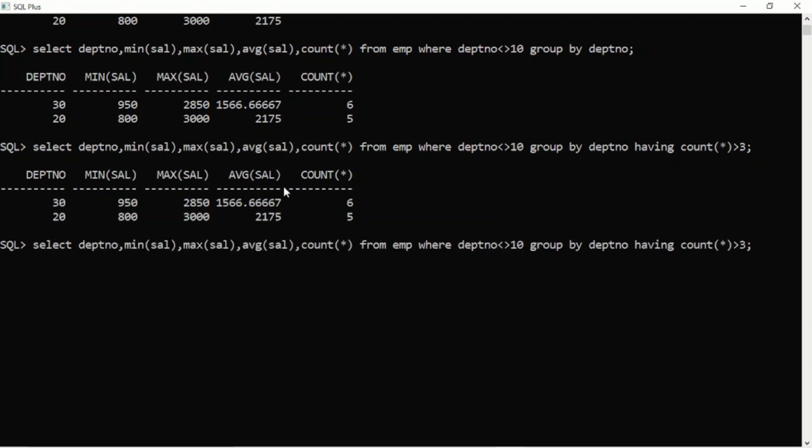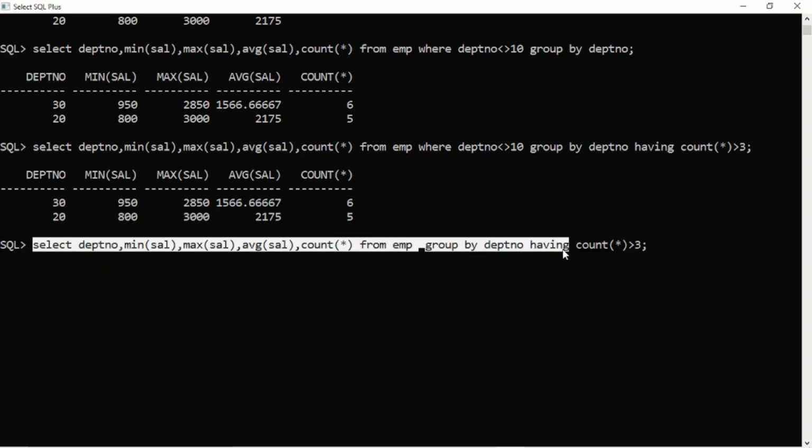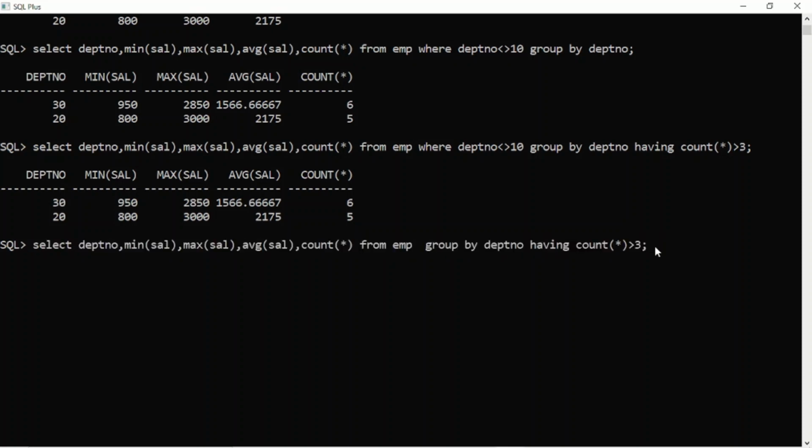Let's see another. I have removed the where clause. Now the query is like that. This is the answer of the query: display department number, minimum salary, maximum salary, average salary, and number of employees working for those departments where the number of people working is more than 3.